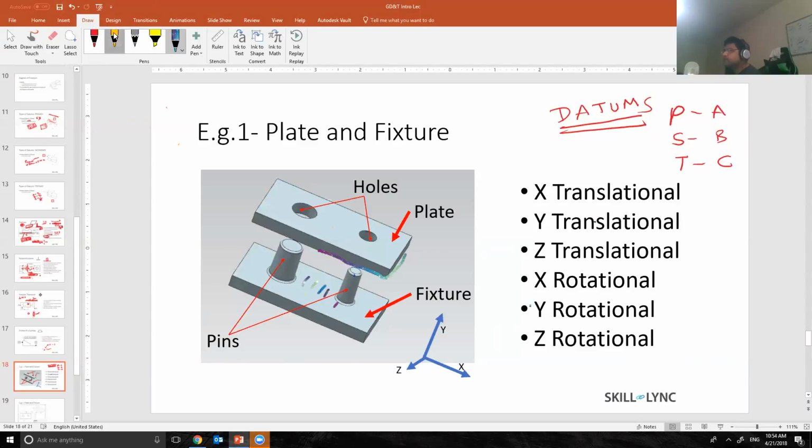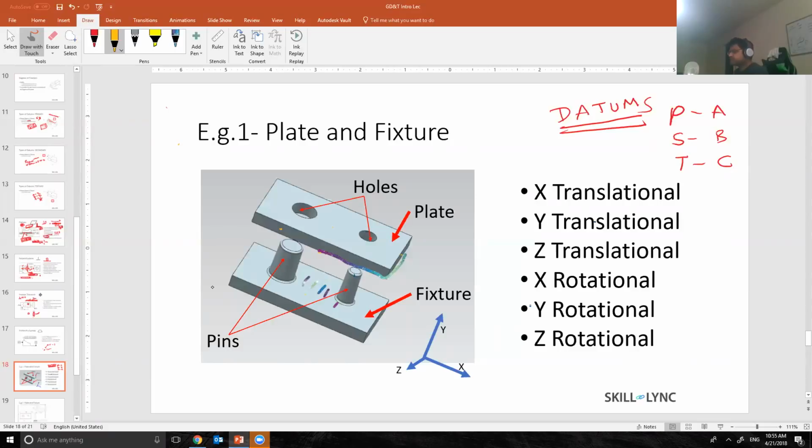Okay. So tell me which would be my A datum, which is the first surface that attaches to my other mating surface, this bottom surface. Okay. Not this surface, not this side surface, not the top surface, but the bottom surface. That would be my A datum. So imagine you're holding a thick book onto your hand. Okay, you're placing a thick book horizontally on your hand. So you are basically holding the bottom surface of the book. That would be your A datum.